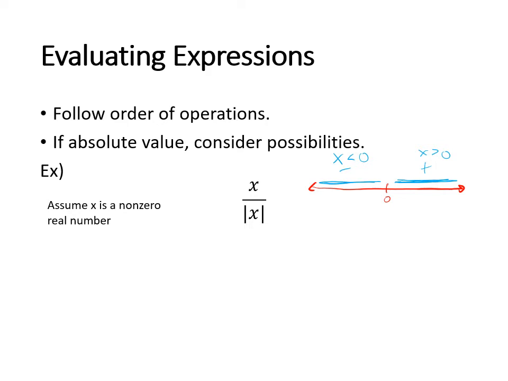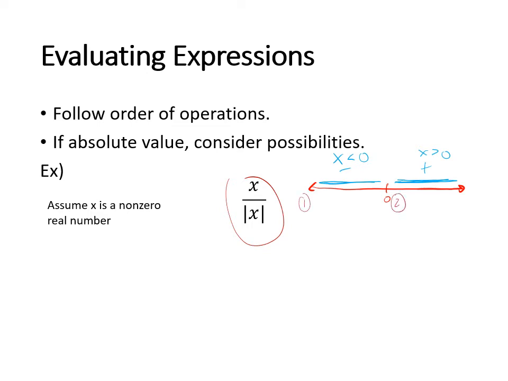Well, you have to also consider that the absolute value sign means a couple things. If you see a variable inside the absolute value sign, then that could mean that x is positive, x is negative, and x is 0. You kind of have to consider these three things. However, since we know that x is non-zero in this case, we only have to consider the case that x is positive and x is negative. So let's evaluate this expression in both of these scenarios. So scenario 1 and scenario 2.